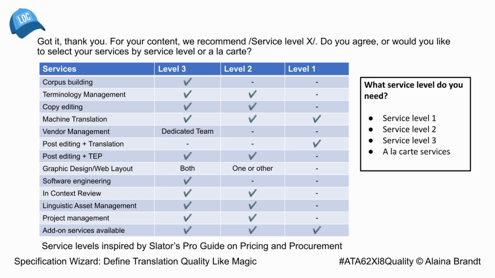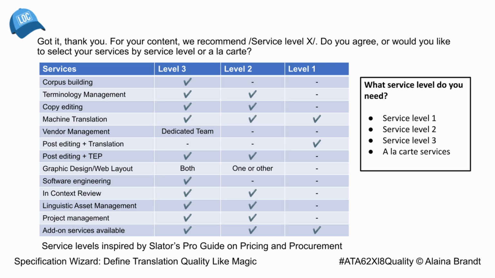Suddenly we're getting translation, editing, and proofreading added in. Notice that we've got conventional post-editing and translation, editing, and proofreading, so sets of services that are being grouped together in a way that a client can't separate them out. So a client is not able to say, no, I don't want editing, I just want translation. I, as the service provider, am setting up my specification wizard to say, no, if you purchase translation, you also have to have editing, because it's a best practice according to standards of best practice to have both translation and editing by linguists with the skills necessary to produce that content.